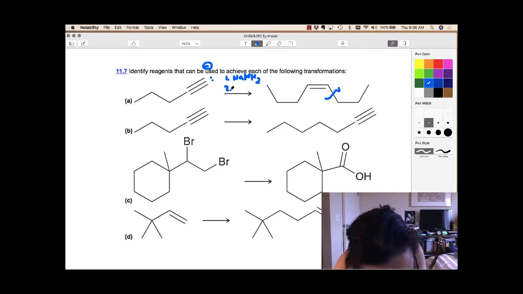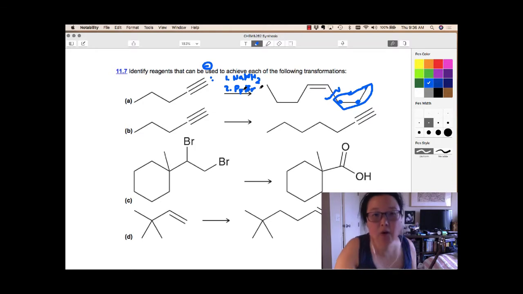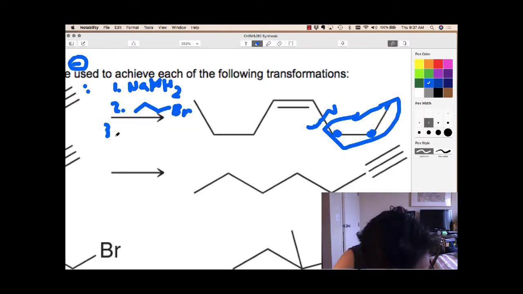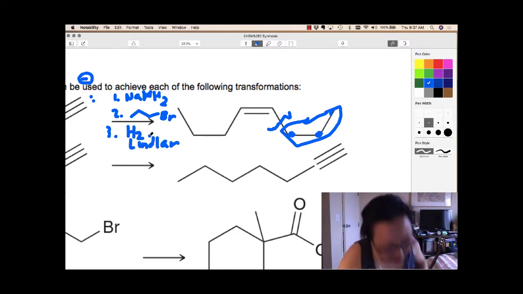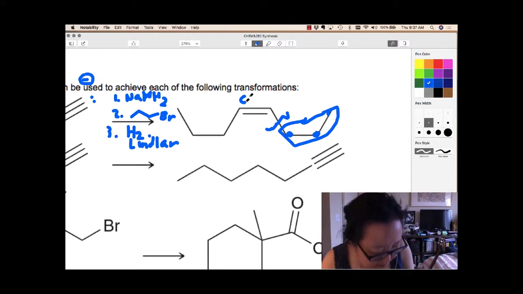And then we're going to add our R group, which has to have 3 carbons and an alkyl halide. 1, 2, 3. So this is going to be a propyl, and then I can call it propyl bromide, PrBr, or CH3CH2CH2Br. Or you can just draw it out if you want to. All right, and then at that point, I'm going to have a triple bond here. So I need to make it into a cis alkene. So I'm going to use H2 and Lindlar's catalyst, and that's going to make this into cis.